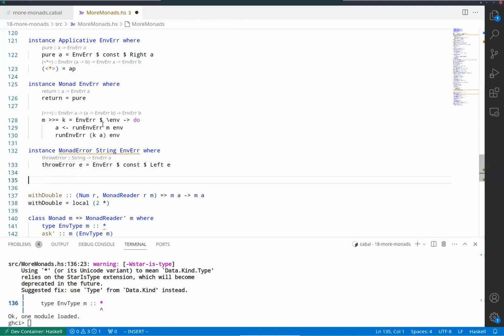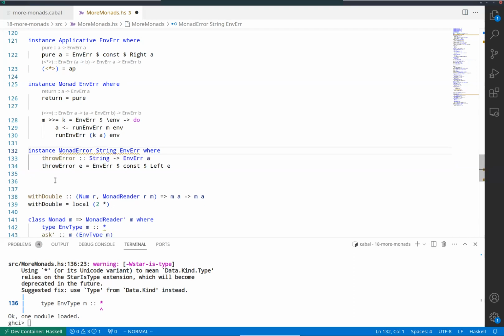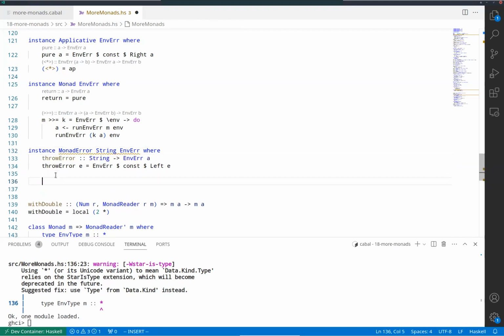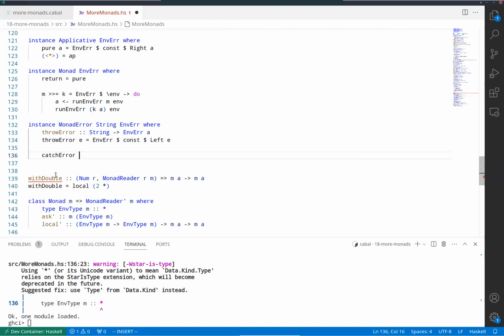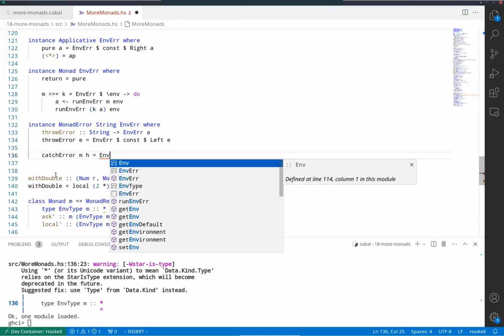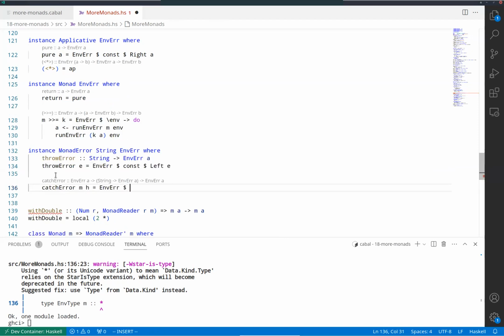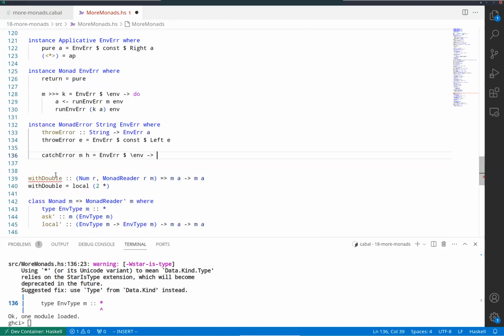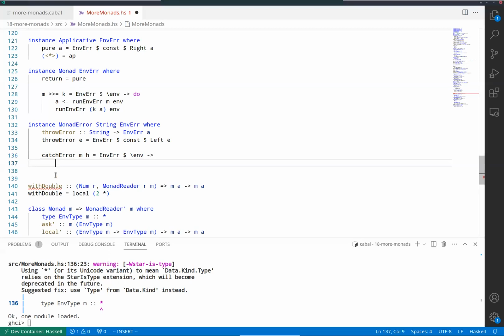And catch error, just add the signature. So catch error M handler, nth error, given an environment. And now I could use the catch error in the either monad.